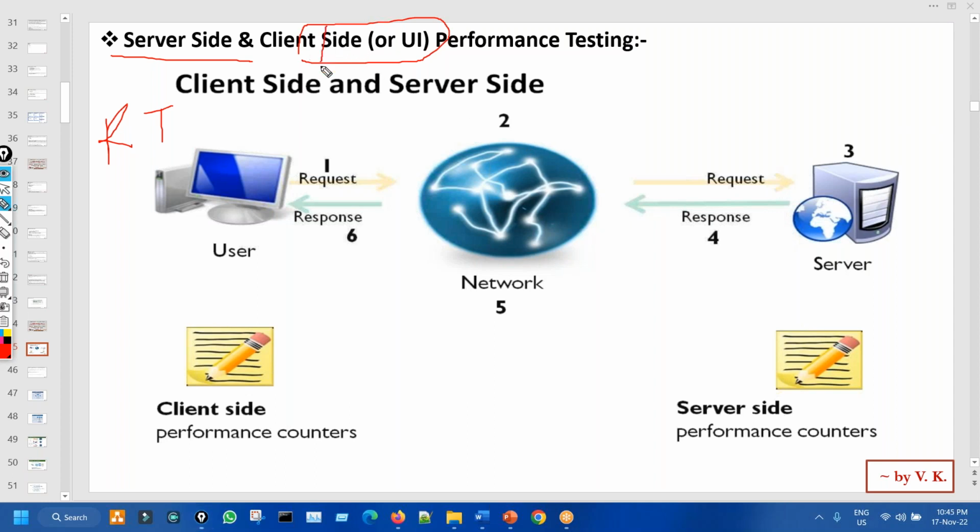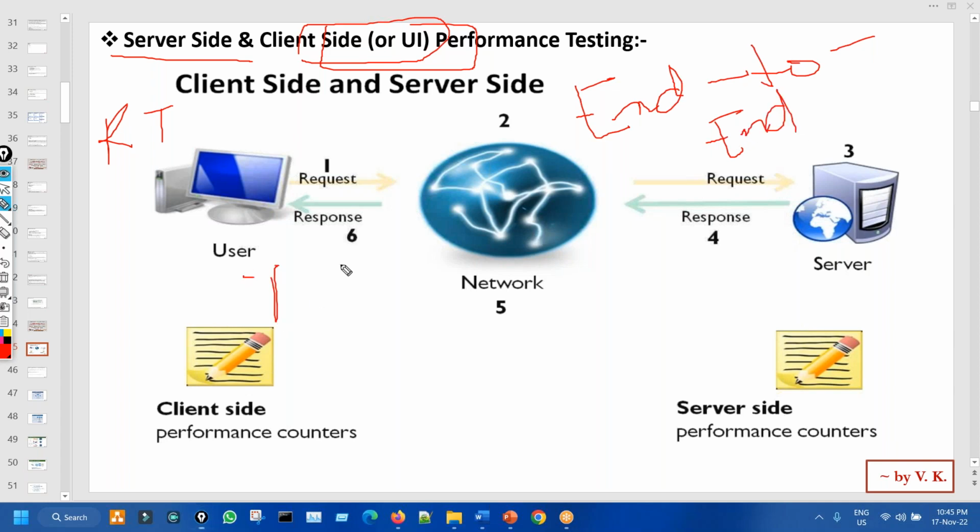So this final response time is also called the end-to-end response time. You may ask what that is, right? End-to-end means that there was T1 time, and then the total of T2 and T3.